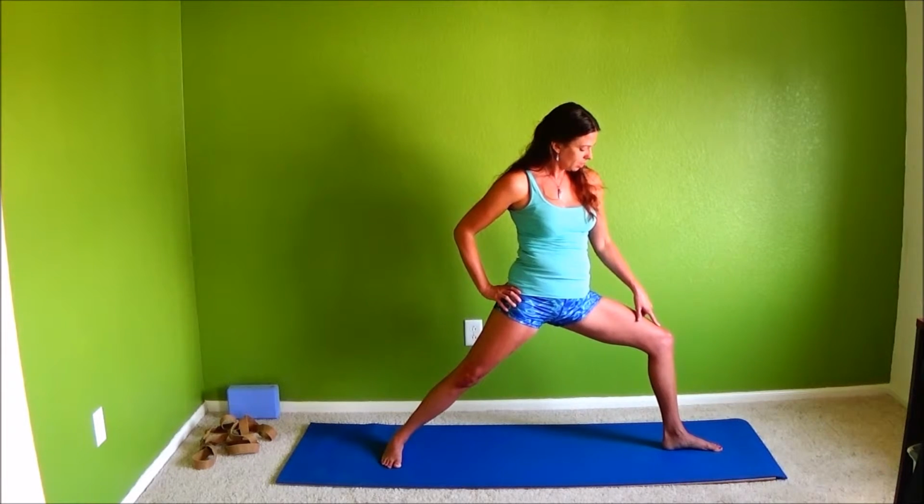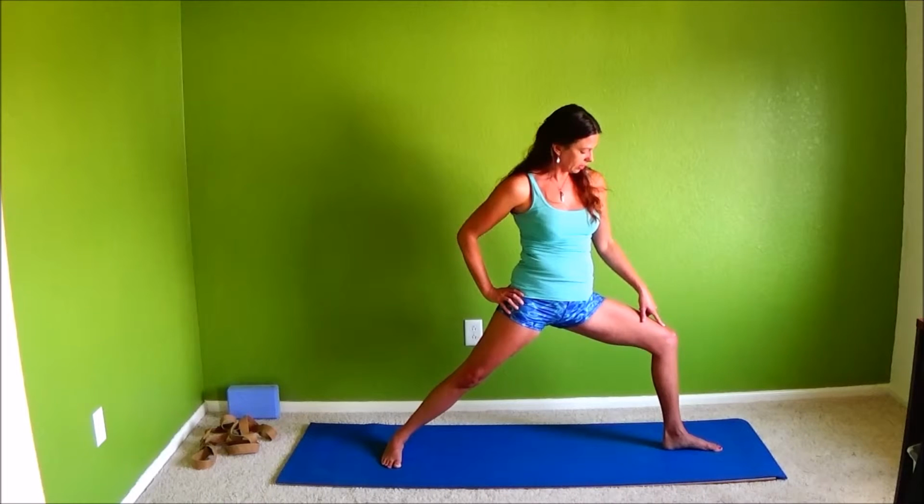That will draw the energy and the weight to the outer edge of the foot, keep you nice and lifted and relaxed at the arch of your foot. So dropping down again, finding that 90 degrees. Turn your hips to the long edge of the mat. Work from your hip here and keep that knee back. And then we're going to bring the arms out to a T.